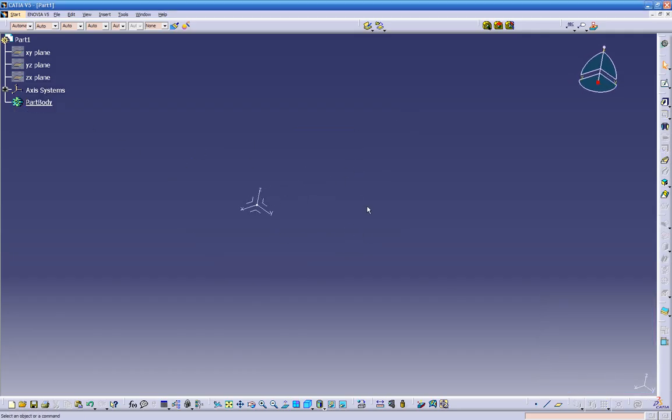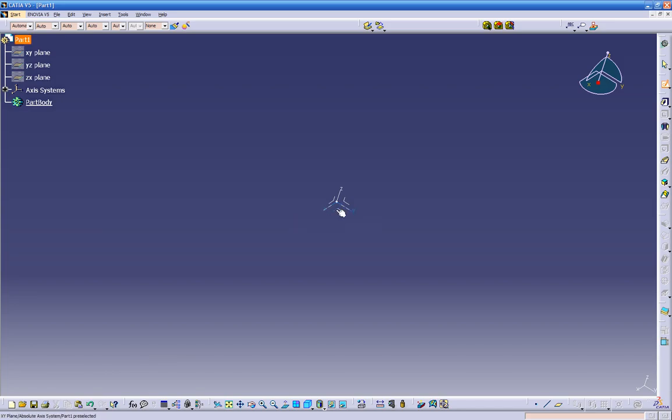So now as you see, we went back to original axis. Let's go first into a sketcher mode. In order to open a sketcher, if we click on it, it doesn't go in a sketcher mode because it's looking for a plane. As soon as I click on one of those planes, automatically it's going to open the sketcher.